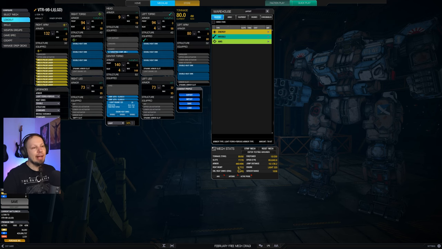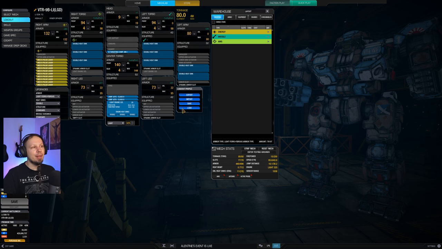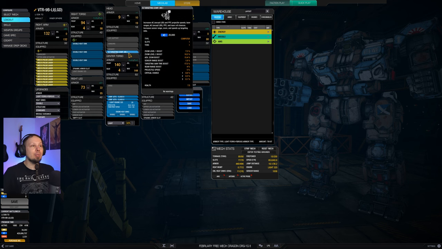So 325 gives us about 66 kph, that's really good, and I took everything that helped me with extra beam range. For example, the targeting computer here. I mean, we had a ton open, I could have added another jump jet. Another heatsink wasn't possible because we didn't have another 3 slots anywhere, but the targeting computer helps you because it gives you a 4% beam range bonus.